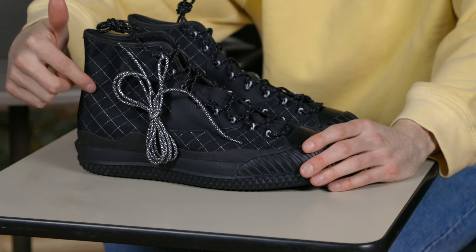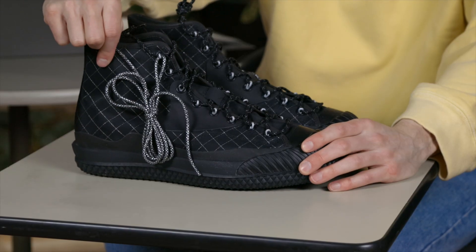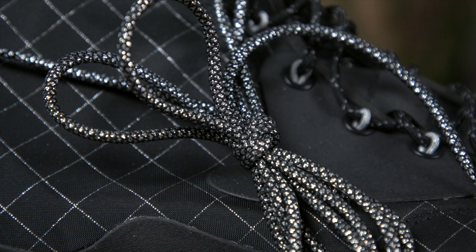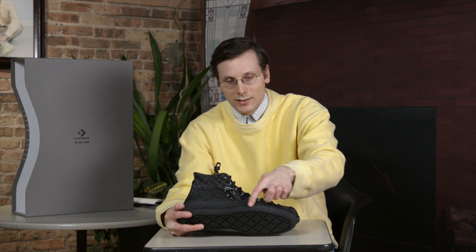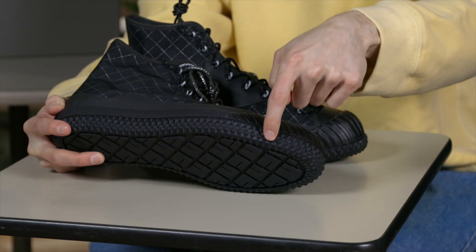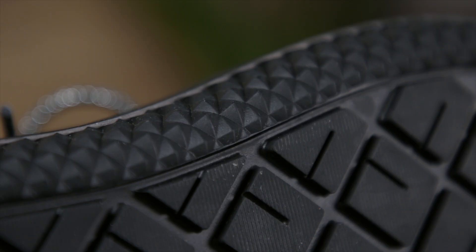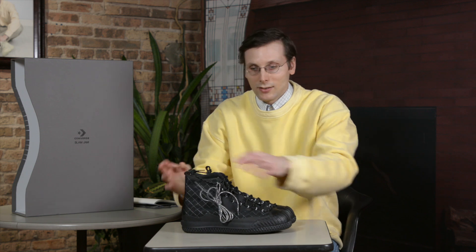The upper has this nice silver thread running through it, and it's actually very lightweight — it could be a water-resistant material up here. Maybe it would be good for some summertime hikes. You've got an extra set of laces that would definitely dress them up. If you wore these into the forest, you would be the talk of the forest. This texture on this lower midsole working its way onto the sole is very aggressive. It is just a very stylish, interesting model, and I'm very excited to check out that second pair now.